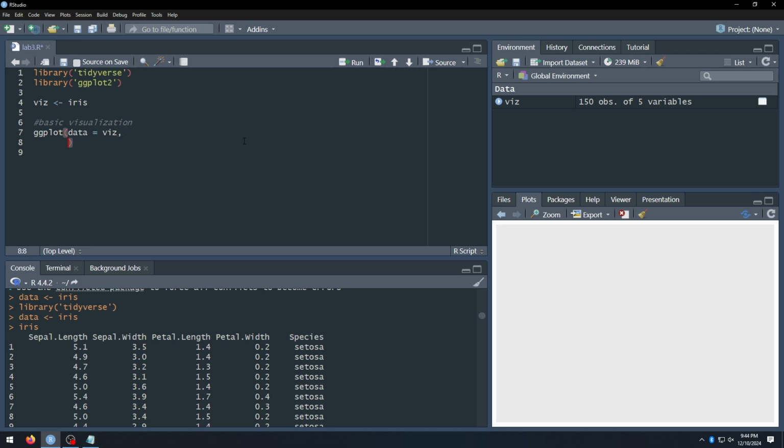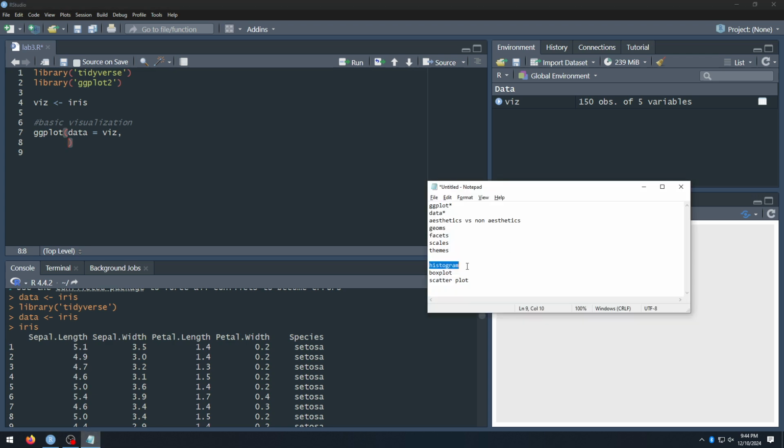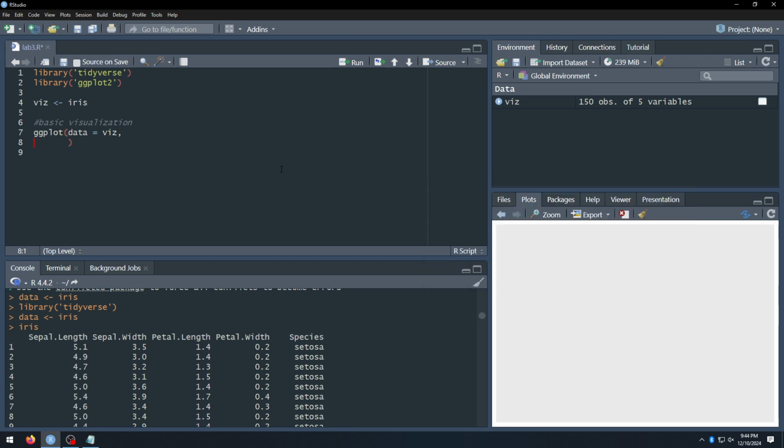Terrific. So now we've told ggplot that we're going to make a plot, first off. We've told it where the data is, and now we need to put some of these variables on axes to understand them. So let's take a look. Why don't we do a histogram first? We've done a histogram before.